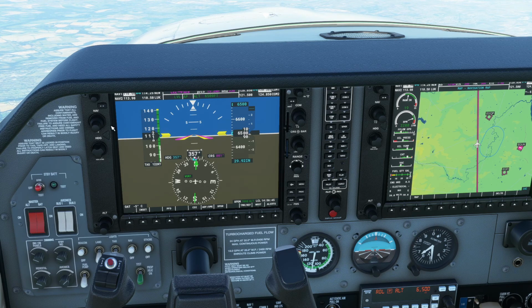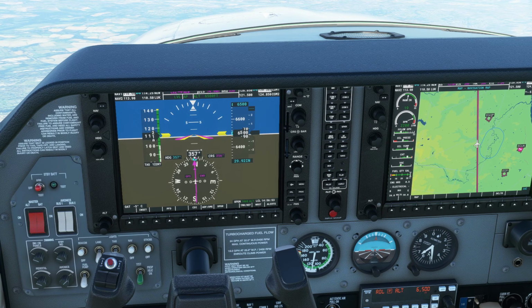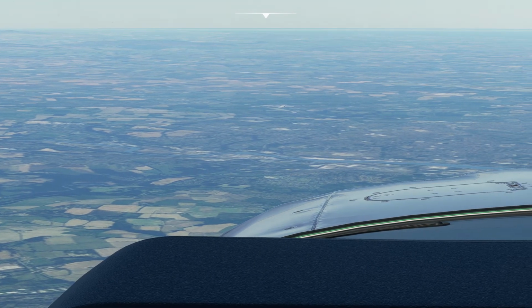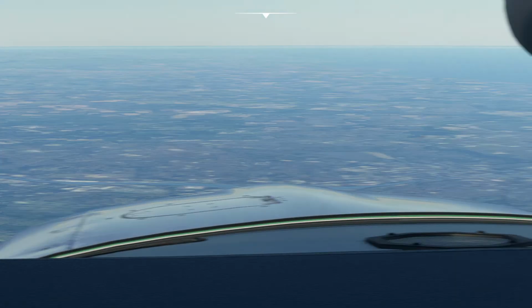VOR1's still not working. Fascinating. Well, it's fine. We're going to just use the GPS. We got that going for us today. So Newcastle's going to be roughly on the nose. That could actually be the airfield generator in there now. That's the terminal building, I think. Yes, that's the town in front of us.